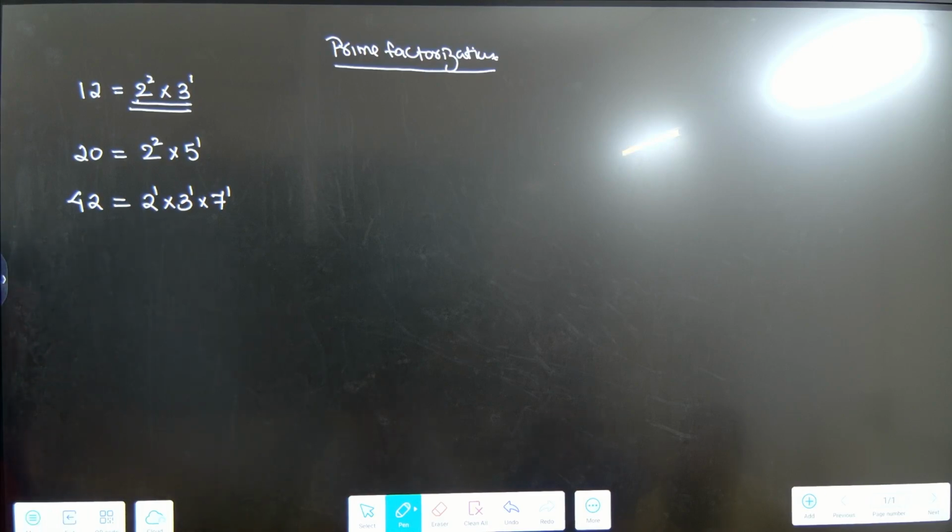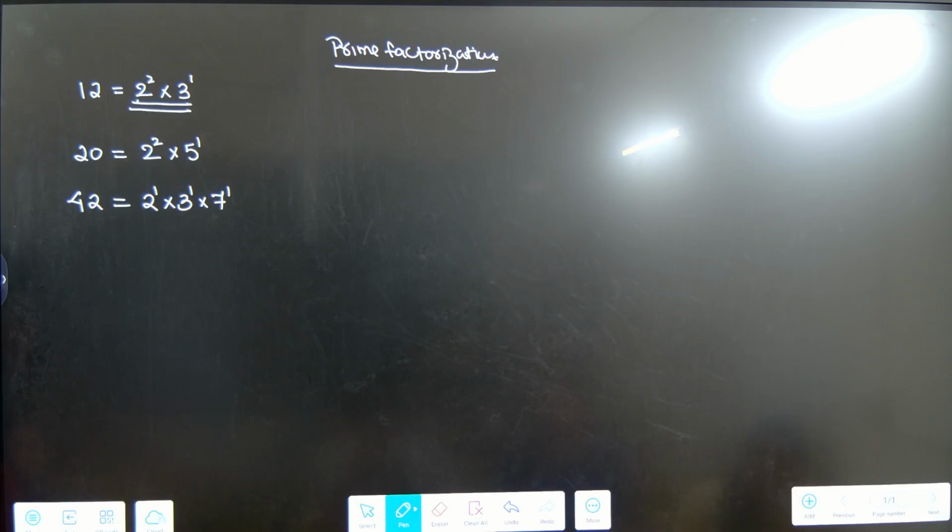If the number is a prime number, then you cannot do anything. You simply have to write down that number, if you cannot factorize it. Now, where prime factorization helps: it will help you in finding the total number of factors, the sum of factors, LCM and HCF. We have been doing LCM and HCF.